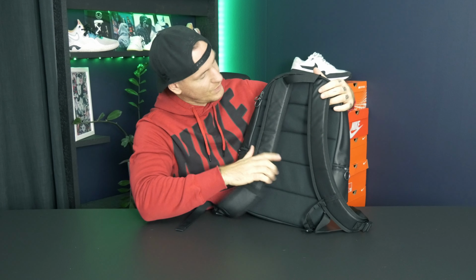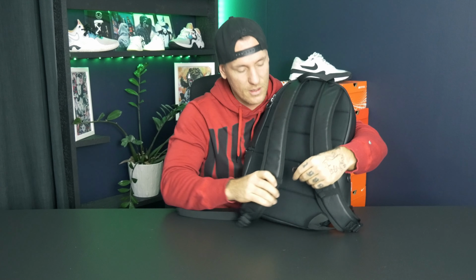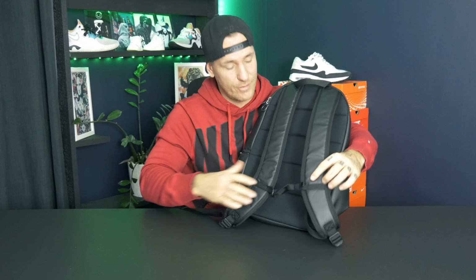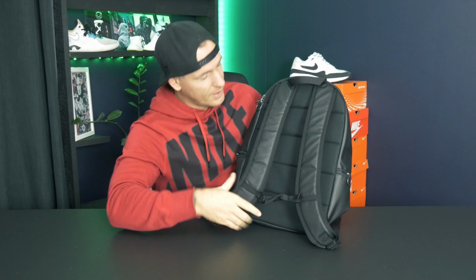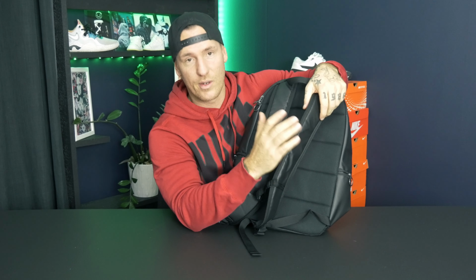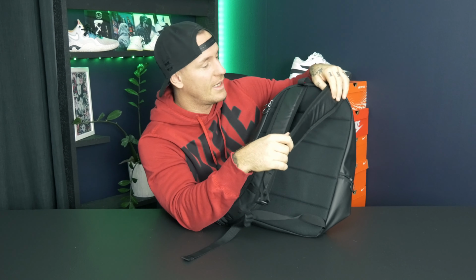For the back, we got the same beautiful design on the shoulder straps. These shoulder straps, you can put them together like that. So it's really nice when you're active and stuff, it will sit firm on your body. The cushions are really thick. This backpack is super comfortable to wear actually, just as the normal Eugene's, a really, really comfortable backpack to wear. So a great everyday wearing backpack.